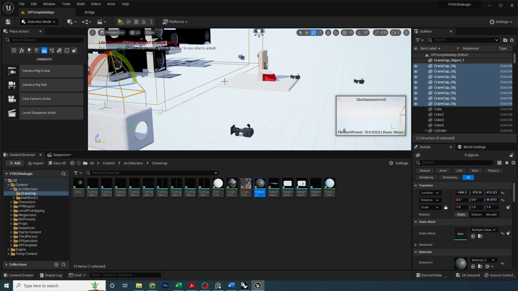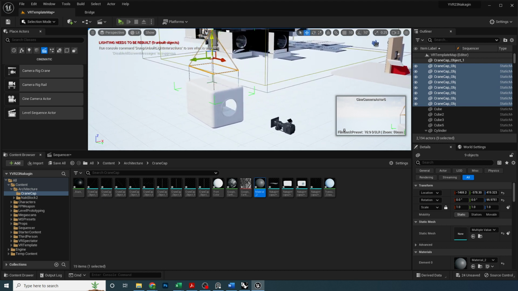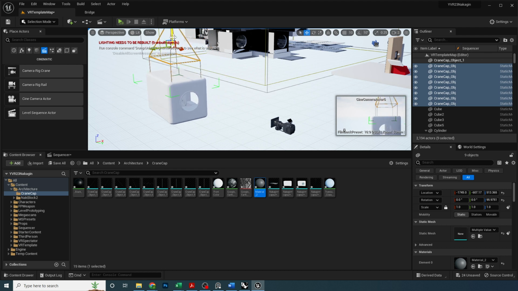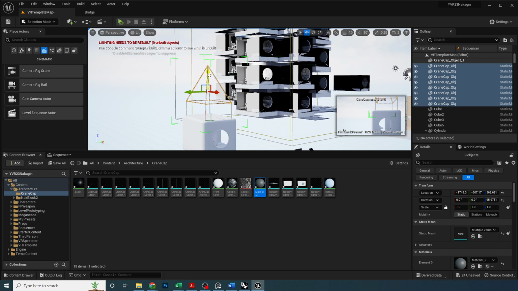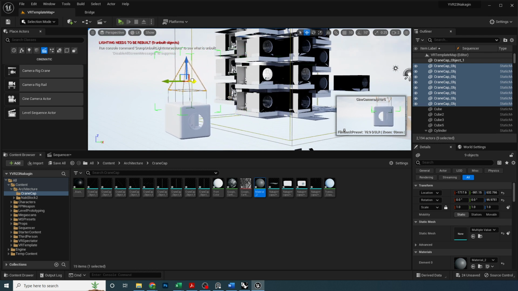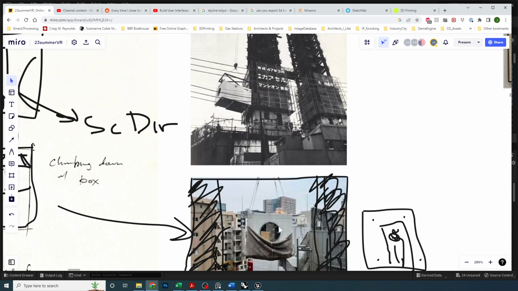Take this around. So I'm essentially trying to frame my shot. Like so. Right, so a little bit more naturalistic. It's like rotating, right? But at some point, it's gonna do that.